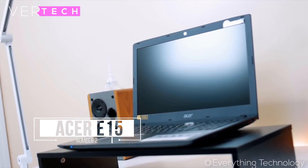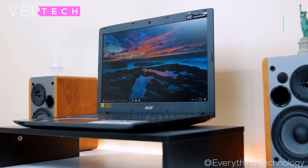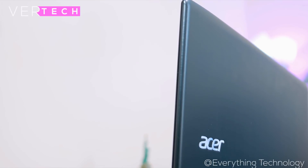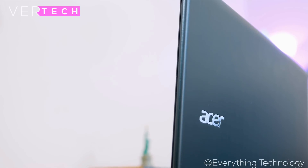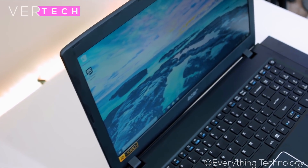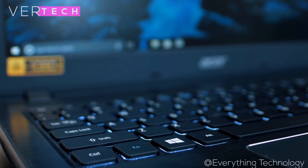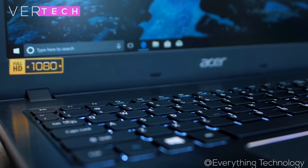Number 2 on the list is the Acer Aspire E15. The Acer Aspire E15 for under $400 could just be one of the best all-around budget laptops out right now. It comes with some great specs, a nice build and a very good display for the price. The laptop has quite a good looking plastic build that is average in terms of its ruggedness. Overall, with its texturized brush finish on the front and back, it is a nice looking laptop which is more than good enough for the price.